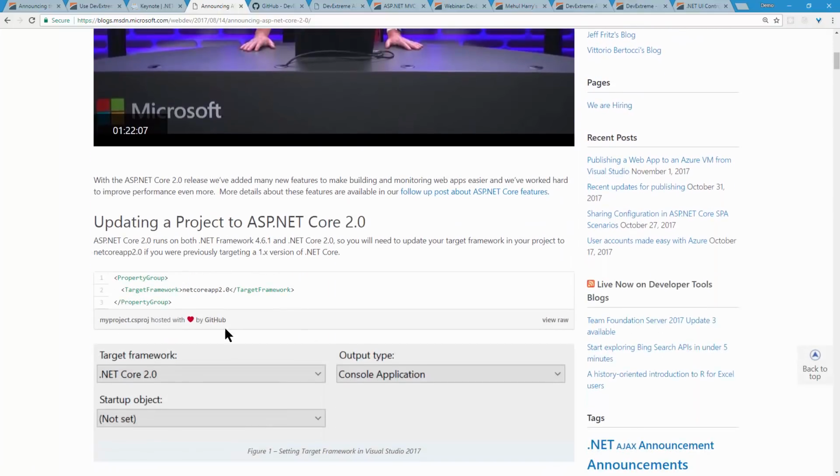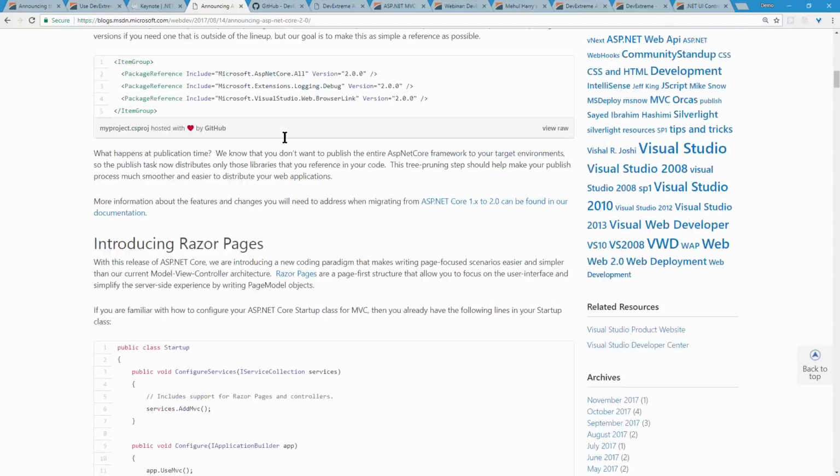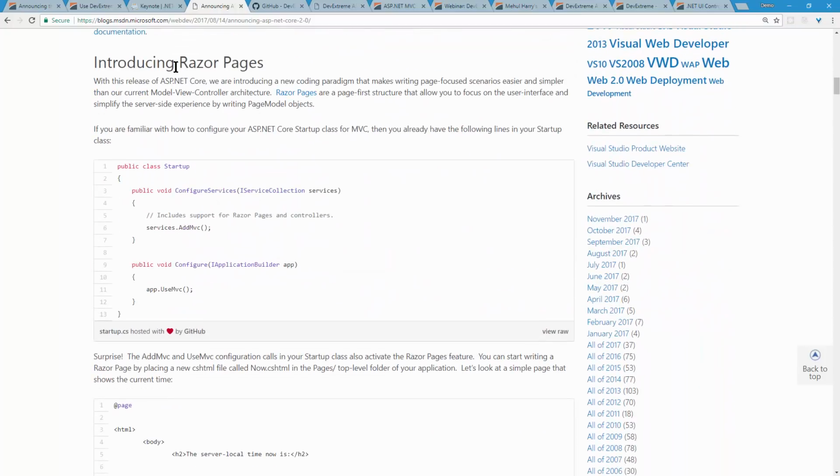Azure is great. But what's nice is in ASP.NET Core 2.0, not only have they improved performance, but they introduced some new items like Razor Pages. Now, Razor Pages is an alternative to the Model View Controller approach, meaning that it's still compatible with Model View Controller, but with Razor Pages, you don't have separate model, view, and controller. You actually have a single page.